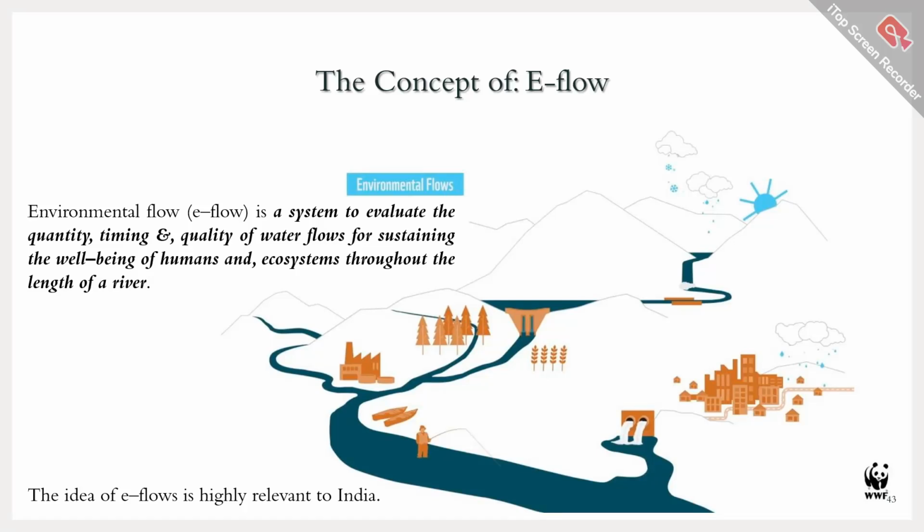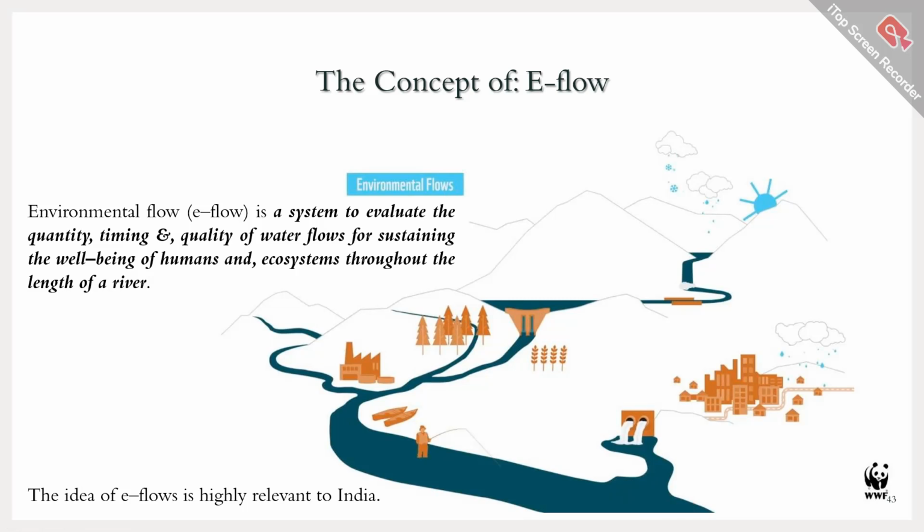Now, what happens if there are industries, the factories, and many agricultural activities, lands are also there at the side of the river bank. In the upstream, what will happen? They will consume most of the water, and the good quality water that will be left for the use of the people at the downstream will be very low in quantity. So it should not happen. So that's why regulatory authorities actually fix the number of the environmental flow that should be maintained in the water throughout the length of the flow of the water from its source to the ocean.